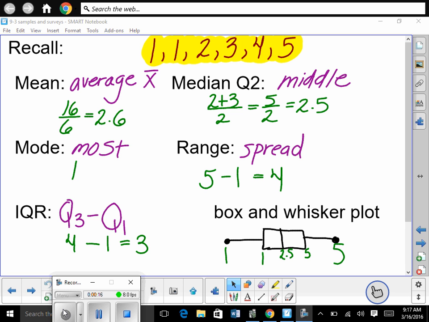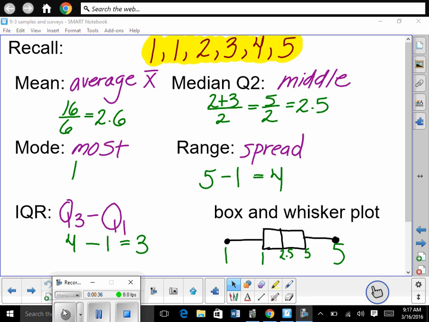Once again, remember, if I said find the mean, you say, oh yeah, that means average, because if you called me an average student, that's mean. So for example, for this particular set, I summed up all of those and divided by the total number of terms, 16 over 6. So our average of this is 2.6. Is everybody good with that?